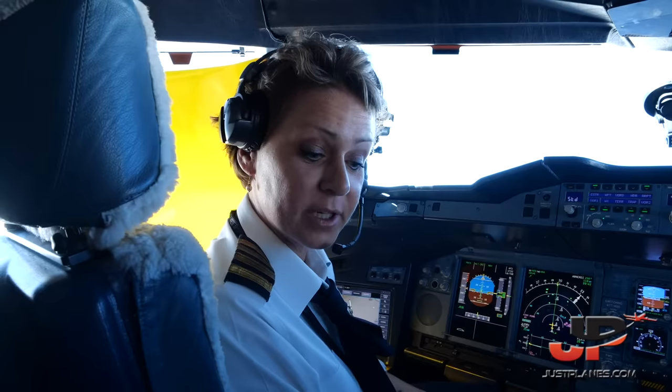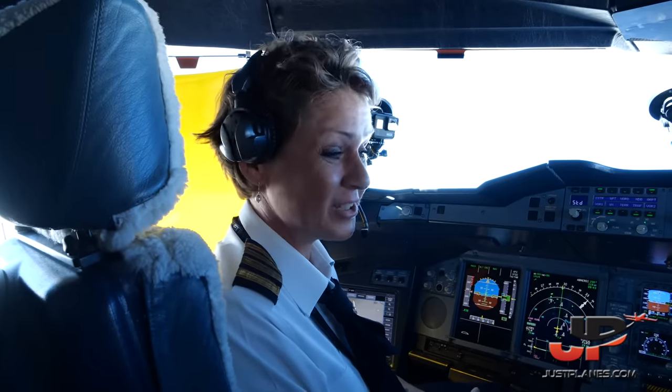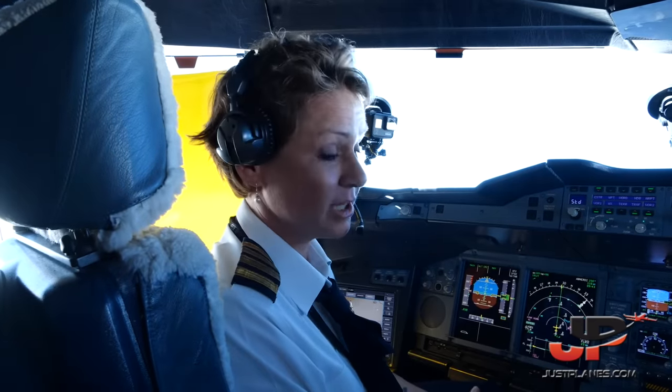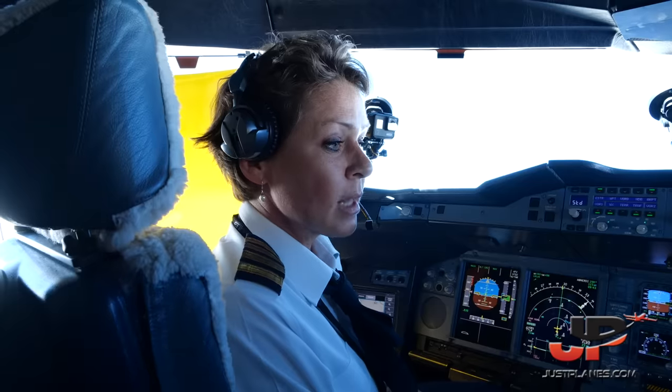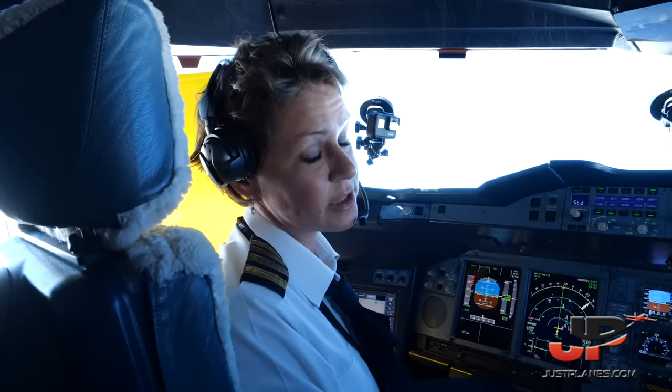And before that, where I started my career, was in Africa for an African company. The plane was a DC-8-55 cargo, a really, really old plane. I think it's kind of a legend. When I talk about it to my colleagues, they really envy me for being lucky enough to fly this plane. And before that, I just did my studies. I had initially an American license, and then I went to Europe for my ATPL. So now I have an American, an EASA, and a UAE license.